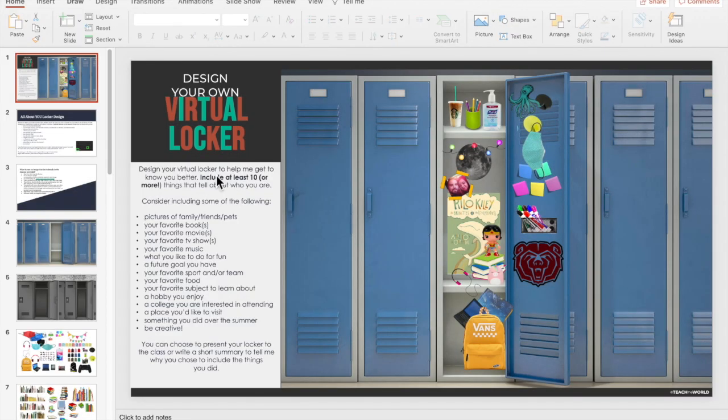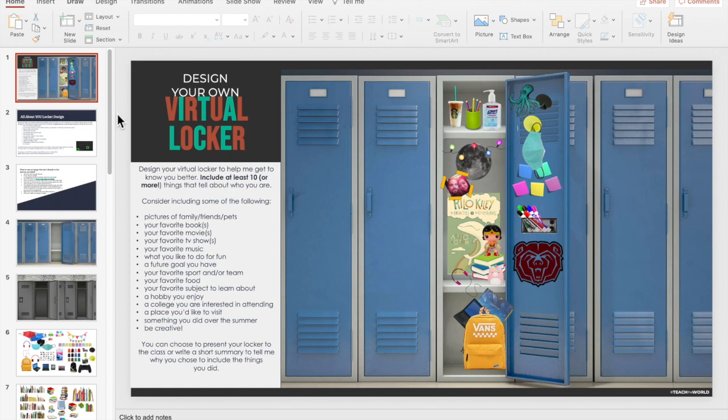Cresswell art students. So this week we are working on designing a virtual locker. When you open the assignment, this is what is going to pop up in your web browser. You should already be signed in to Microsoft Office 365 if you went through Clever Portal. It will save all of your work, so you won't have to worry about that. If you don't get it all done in one sitting, you can always come back and work on it again.